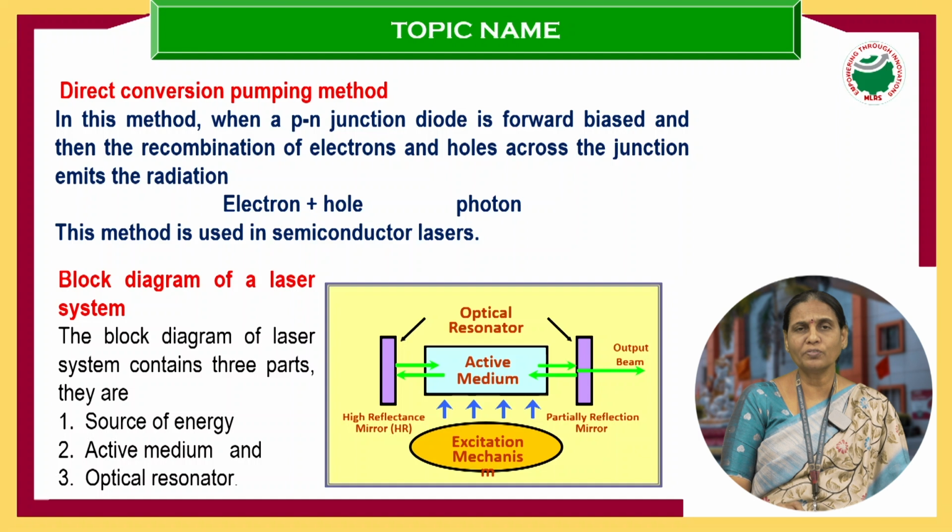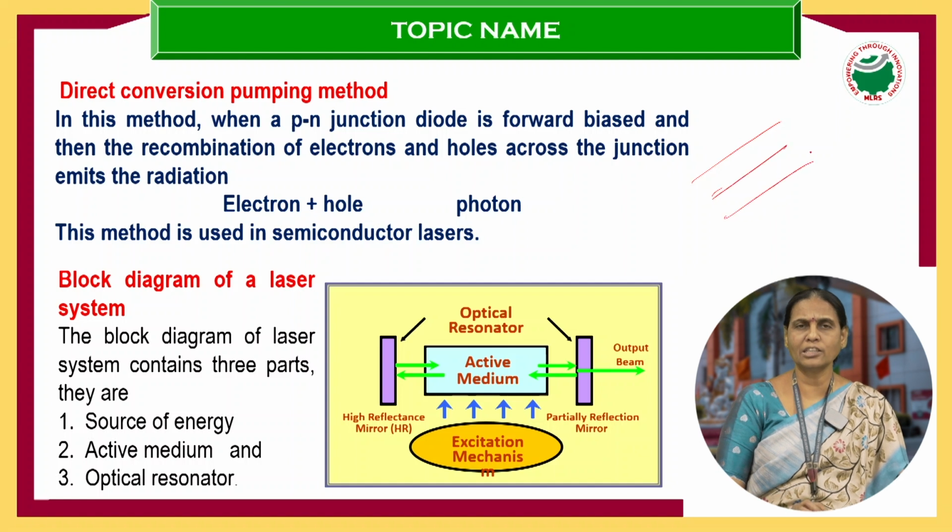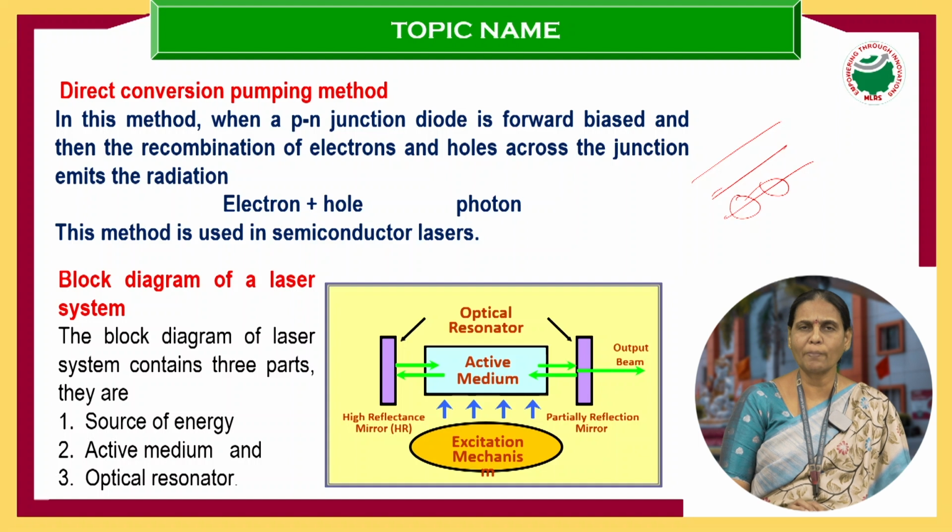Now, what is the purpose of this optical resonator? Now, if you take in case of a ruby laser, as I told you, chromium is called as the active element. So, chromium has to undergo population inversion condition. So, chromium has 3 energy levels. You can see chromium has 3 energy levels. Now, basically, chromium atoms will be present in the lower energy state. Now, we have given energy by using xenon flash lamp. So, once energy is supplied, automatically the chromium atoms jump to the higher energy state. That is the highest energy state is the third energy state.